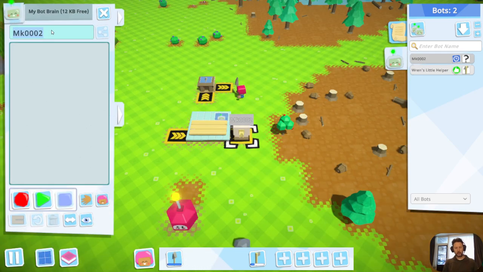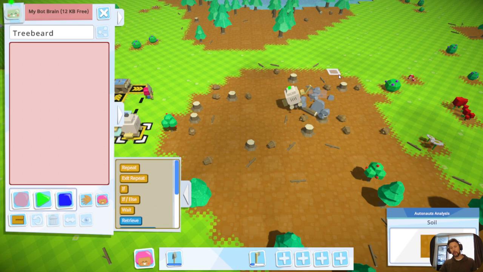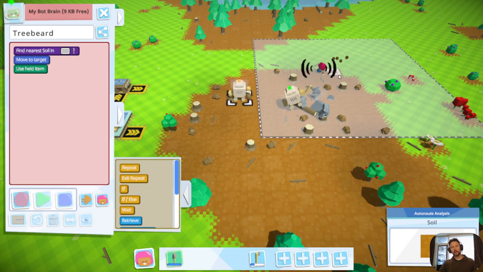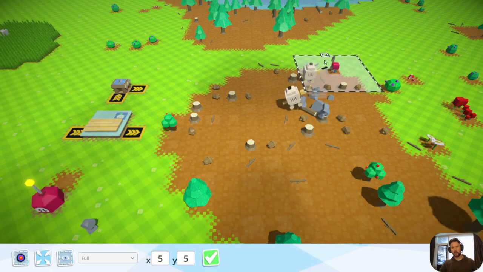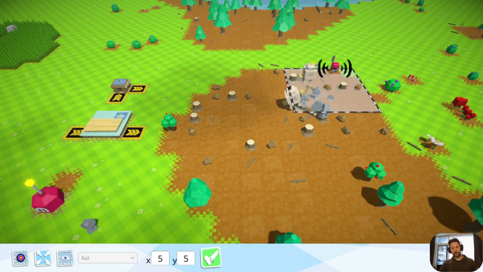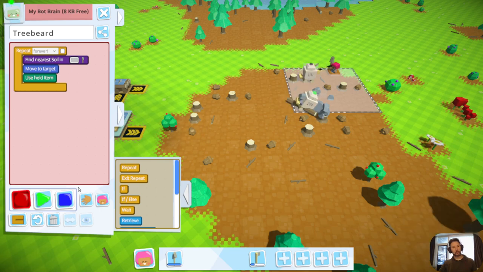So I'm going to call him Treebeard. Now, Treebeard is going to be digging holes for trees, and he's going to be doing it there. But then I'm going to give him a specific target area to do that in. That's 5x5 in size, and that is centered. There. Okay, and he will repeat it while there are holes to be dug. So far, so good. Good luck.